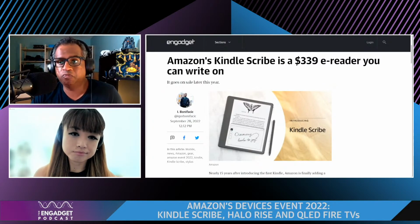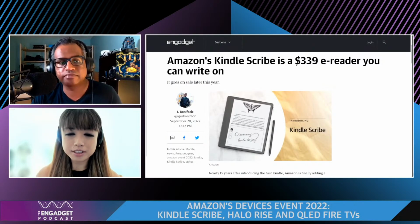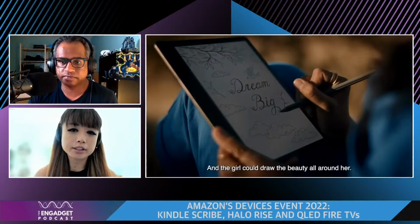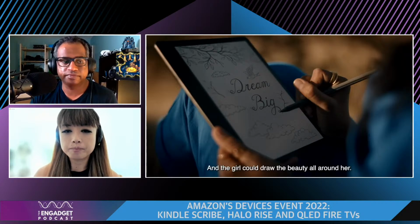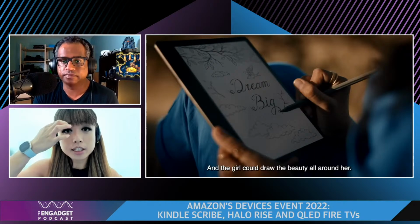But also at this point, if you really want to do this, you probably just get an actual tablet, right? A tablet with a stylus, like the Apple iPad pencil thing. Why not? Those look good, and you're not restricted to certain colors. I do wonder what the build and size and weight of this is. Maybe a more lightweight tablet. Like you said, the Remarkable was very well built, and you could just take it anywhere with you.